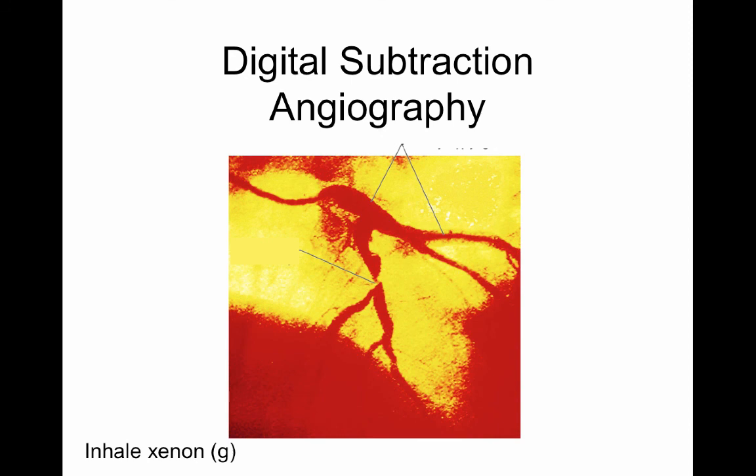So we actually inject or give the patient an inhalation of xenon that travels through your lungs, ends up in the blood, and is radio-labeled, so we can pick it up on an MRI or any other imaging machine. And notice, everything in red is blood vessels. Everything yellow is the tissue I don't care about. Your computer software singles it out. So look at the blood vessels.